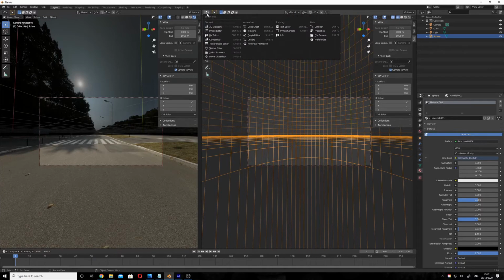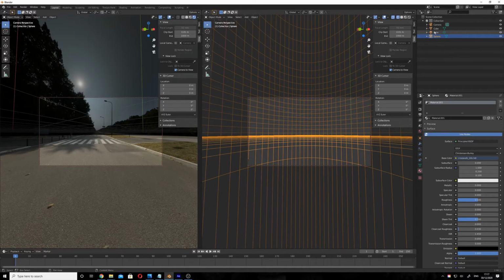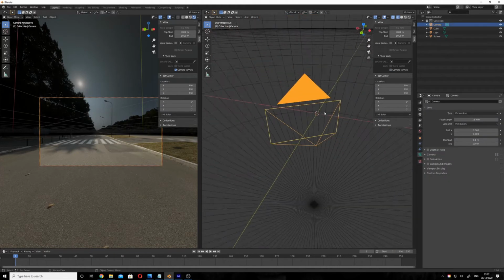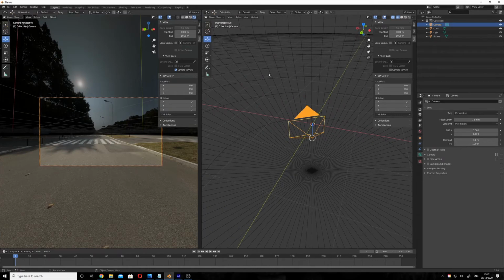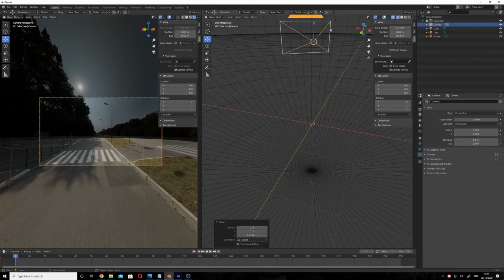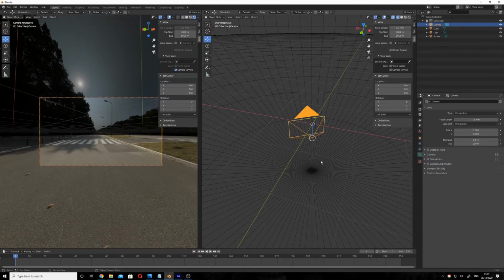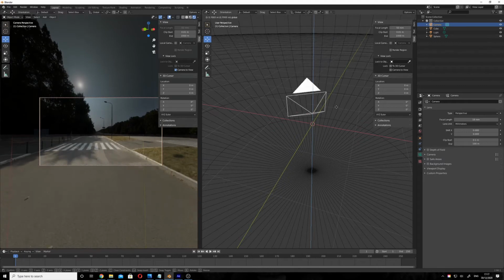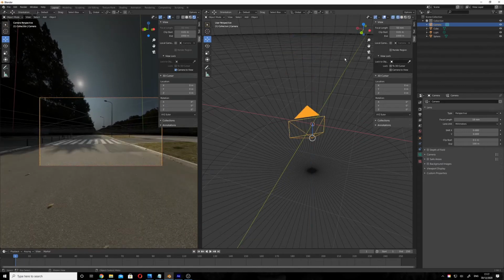The more the camera wanders from the projection point, if we go to 3D view and select the camera and zoom out a bit, and if I transform this, you'll see the horizon slowly bend. So there's only so far you can really move. Don't get too carried away, otherwise it just looks like crazy 360 footage or whatever. But you can move quite a lot and get away with quite a lot.